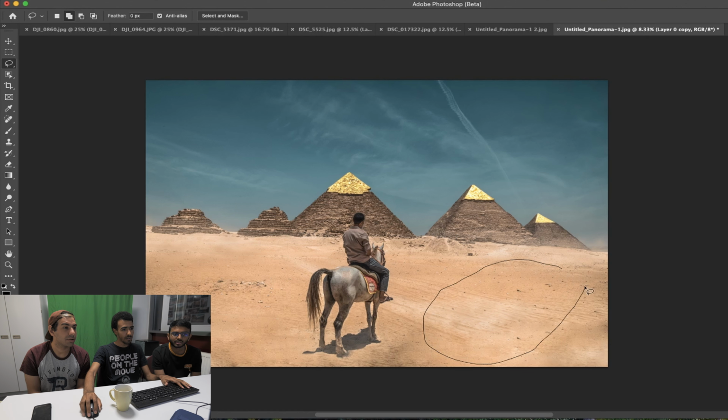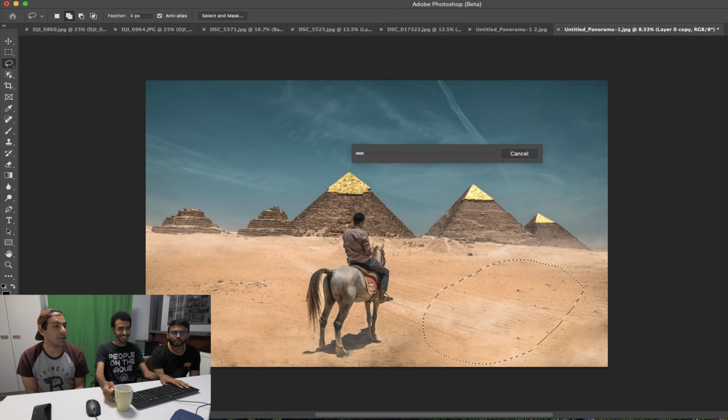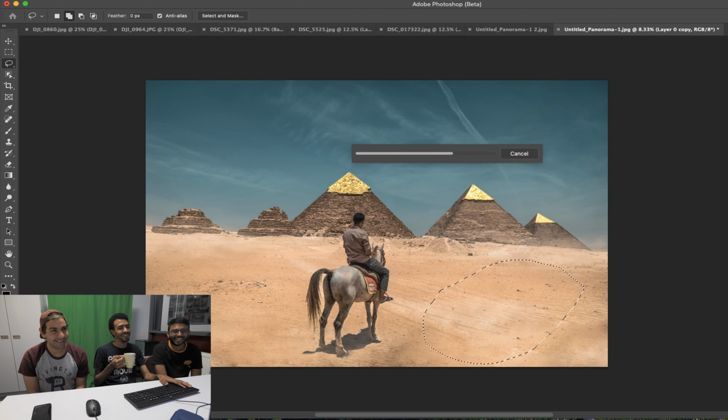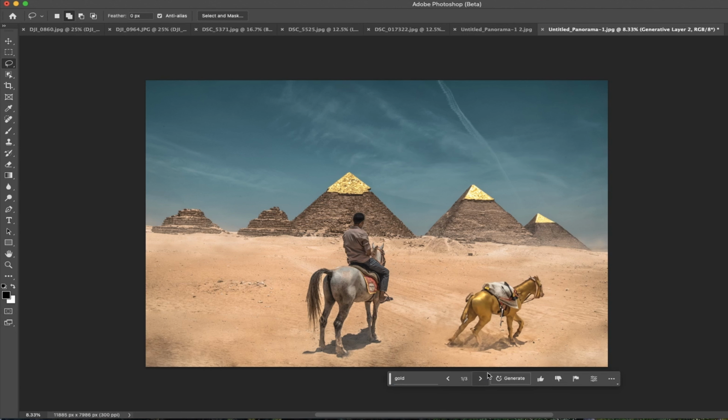Not this thing first. What's edible? What gold? Just gold. What the hell is gold? It's too abstract even for the AI. Just gold. A golden camel, you know? It will put a camel with the gold. Did you mean camel? And gold. Okay! That's a donkey? That's a donkey! No. Bro, what the hell is this?